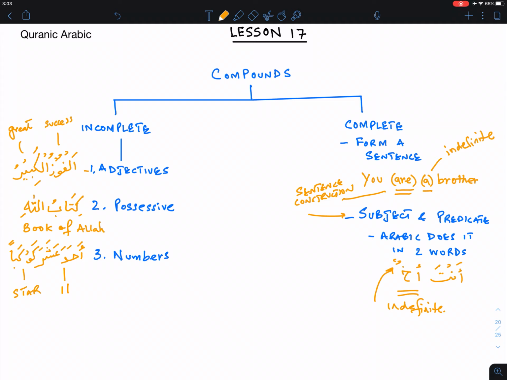So, compounds are of two types. Just to summarize, they're complete and incomplete, and incomplete have the forms that I've listed here. The point of all of this is that now we're moving from one-word discussion to two-word discussion. When two words come together, they will have some relationship to each other, and that relationship will mean something. It will allow us to understand the construction in a particular way and give a certain meaning. We have to understand the differences and how we recognize whether it's a complete or an incomplete compound.